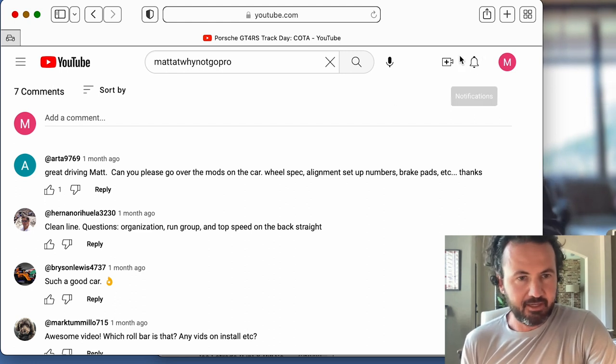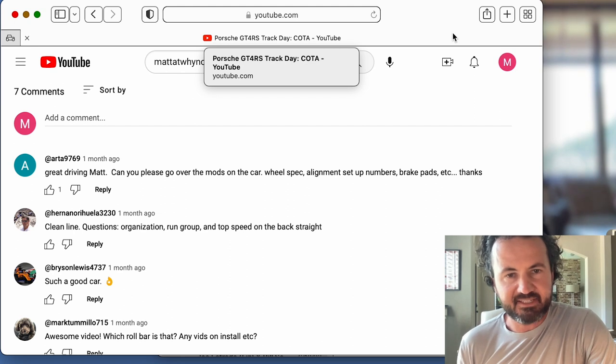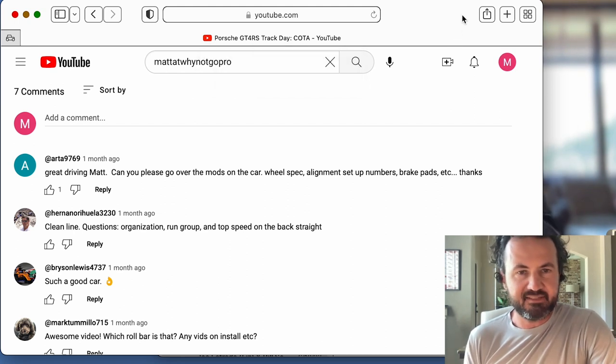No big deal. Can you please go over the mods on the car, wheel spec, alignment, setup numbers, brake pads, etc.? I've got it down to one page now. You got it down to one page. Thanks. I got the Cliff Notes version of it.